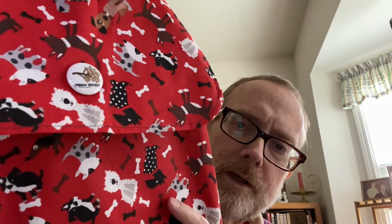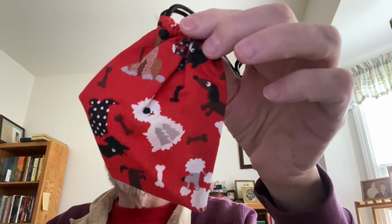Anyway, it's cute. On top of that, there was a t-shirt, you know, a basic purple t-shirt, but look at the pocket on it. Isn't that cool? And on top of that, look at this project bag. It's got puppies all over it. Oh, I'm so excited about it. And inside, purple lining, he knows I love purple, is a little bag that you can use for stitch markers or whatever you want.